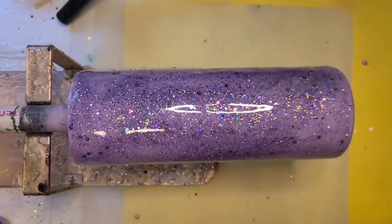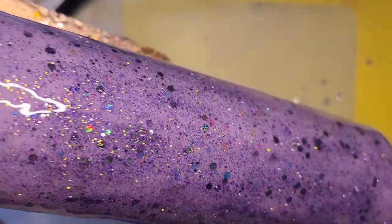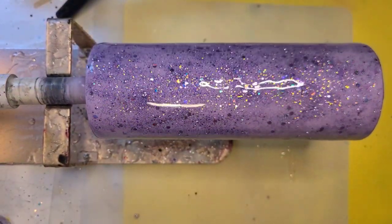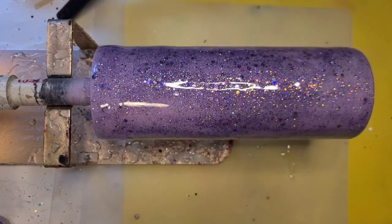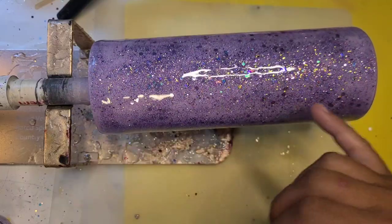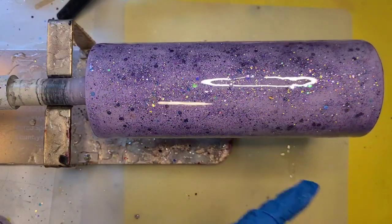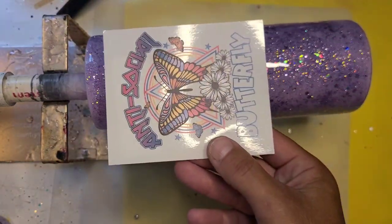That's it, I'm going to let it dry. Look at how gorgeous that is. I'm going to let it dry and we will come back in and get our decal on when it's dry. I just touched that to the back, just the top edge, which I'm going to cut off anyway. I think that's going to be perfect because this does have a little bit of holographic to it — and actually the holographic in here is a textured glitter. I don't know if the camera can pick it up, but can you see how that's textured? It's pretty neat. I think that's going to look cool on there.